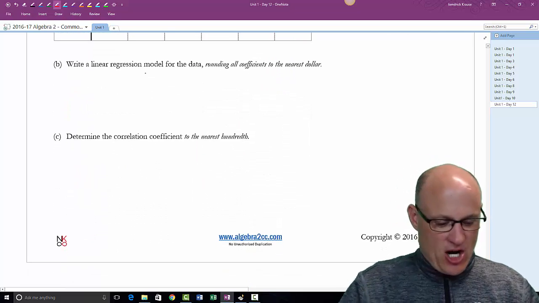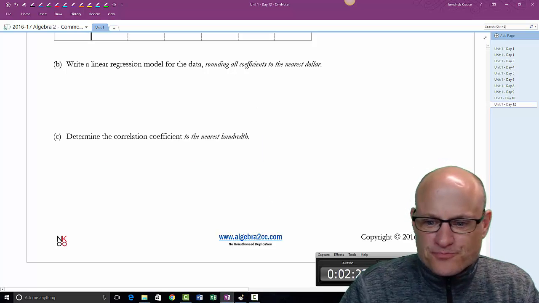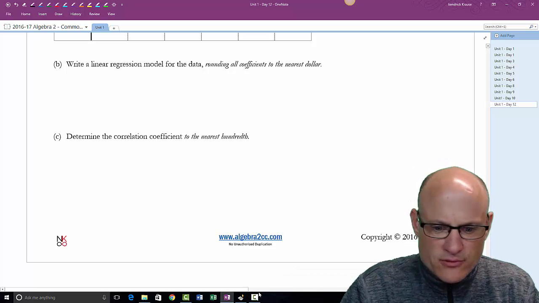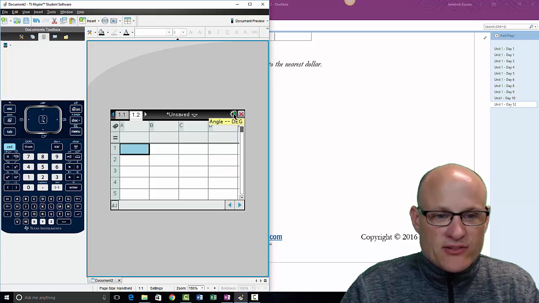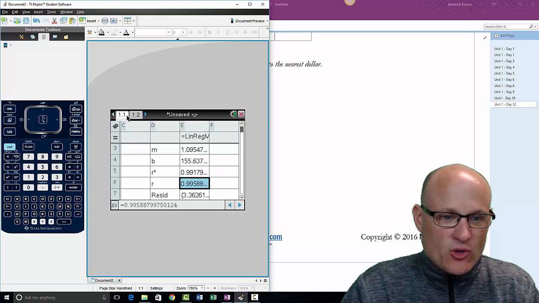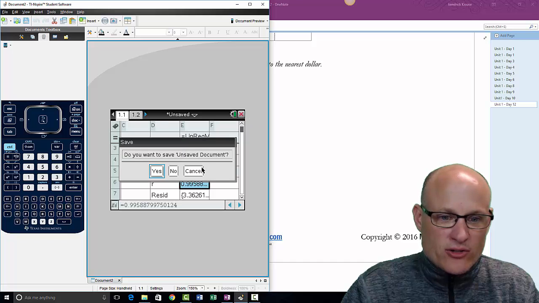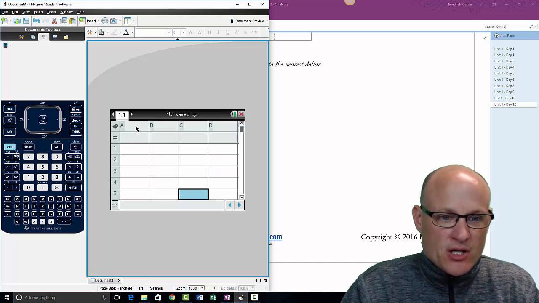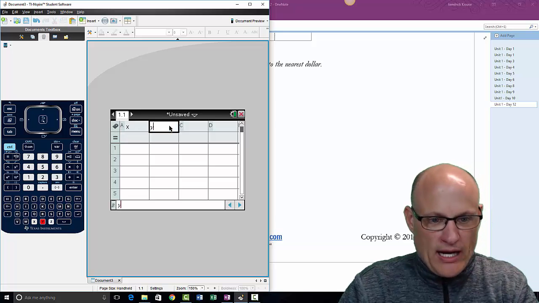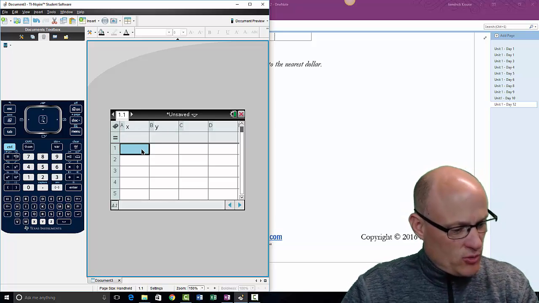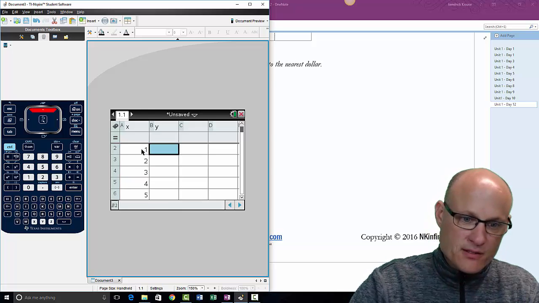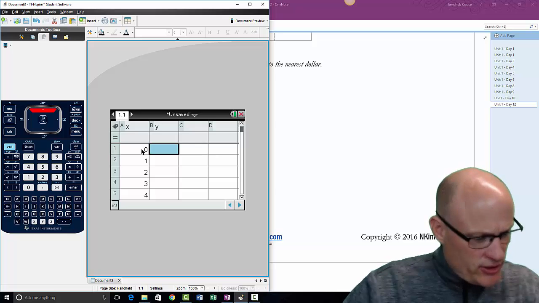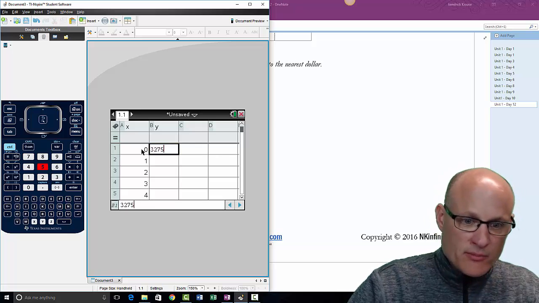Let me get this data in our calculator. Pretty simple to do. Keep clicking on the wrong one. All right, so go to menu. I still have that old one in here. I want to get rid of it, so I just get out, don't save, and go back in. Call one X, call one Y. And let's type these in. 0, 1, 2, 3, 4, 5. And 32,750. Get them in there right, kids.